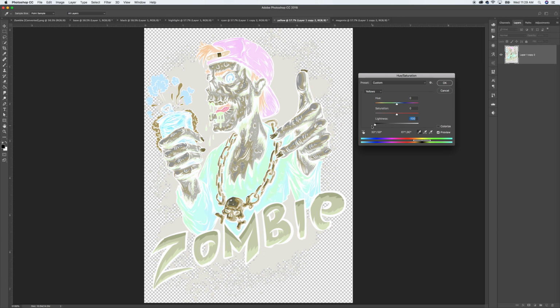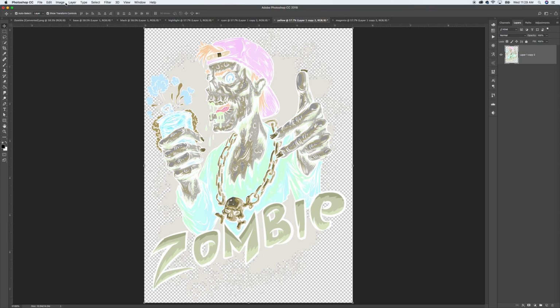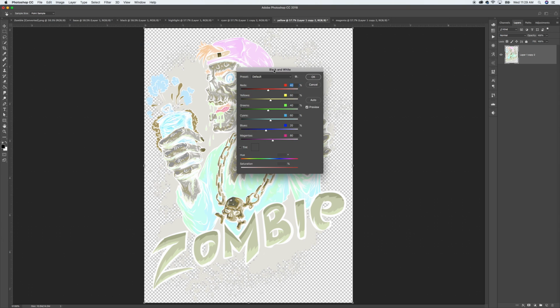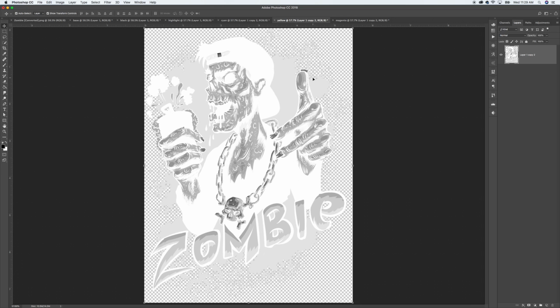Okay, so I took the lightness all the way up. I click on OK. I go over to adjustments, black and white, maximum white. Yeah, it's too simple, isn't it? Now do you see why the plugins and everything do it so fast? They just got curves built into it to saturate it and stuff. You're doing custom curve pulls.